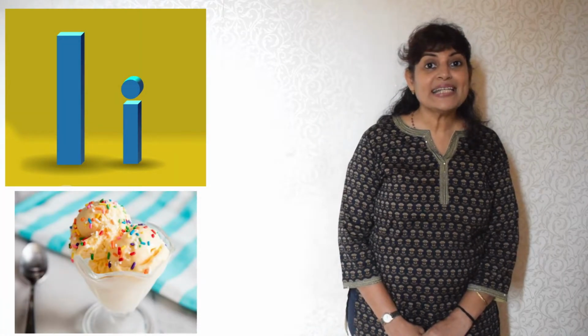What is the sound of the letter U? The sound of the letter U is uh and you, as in umbrella and unicorn. Okay, next one. The sound of the letter I. I has two sounds, again just like U. So what are the two sounds? E and I. E as in India, and I as in ice cream.